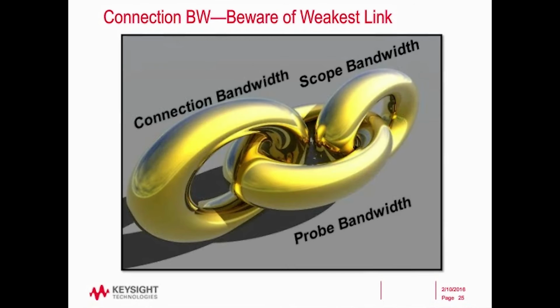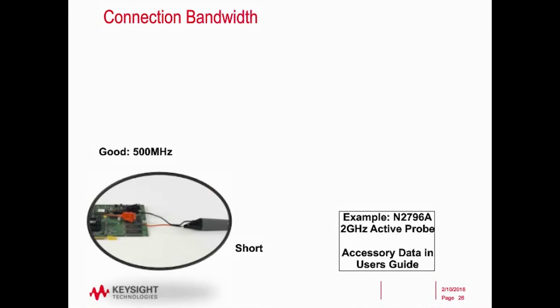And most often, I see people make mistakes with how they make the connection to the target. I'm going to show you some actual examples here. This is based on data that comes right out of our user guides for our probes. We publish this kind of data so you can objectively make this kind of observation yourself. In the first shot there, I show the active probe that I was using in previous examples, our N2796A. And I've got it connected to a target using the twin lead adapter and some surface mount grabbers. The bandwidth out of that kind of configuration, 500 megahertz.